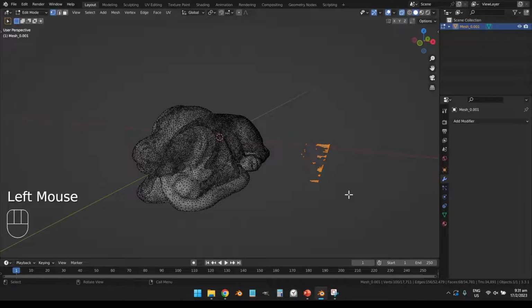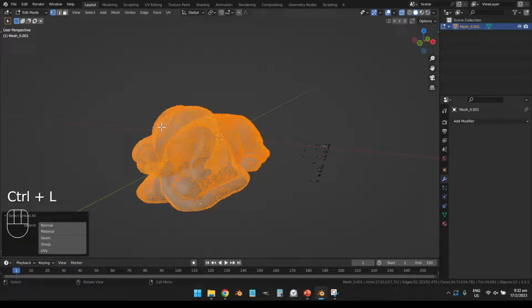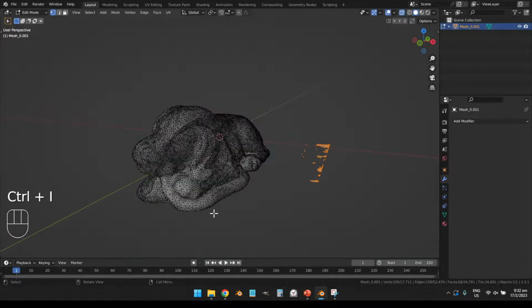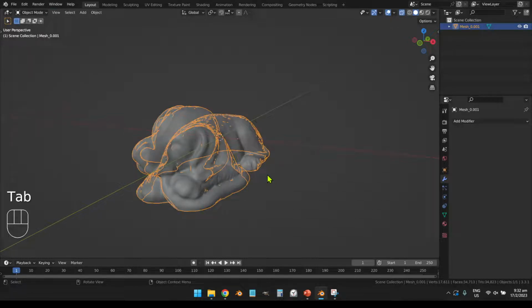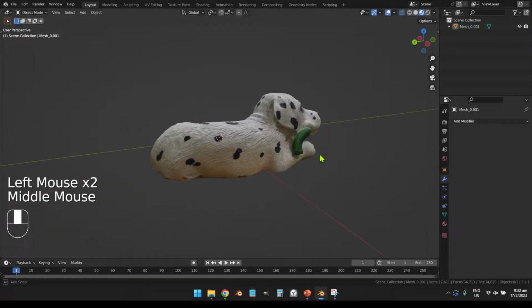And now you could either go like this to delete the loose vertices, or you can select any vertex of your puppy, press Control L to link all, which will select the whole puppy, and then Control I for inverse select, so anything that's not your main mesh. That will make sure you collect all the loose ones without selecting them individually. Once you've selected all the loose ones, press X for delete, and you delete the vertices. Press Tab to go out of edit mode, back into object mode, and now you can see that the puppy is done.